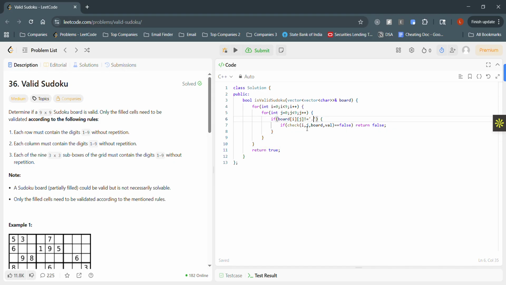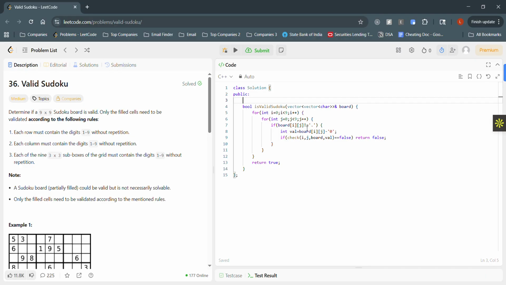Now let's write this check function, but before that let's have a value which is nothing but my board of i j minus '0' to represent it as an integer. Alright, so let's write the check function.